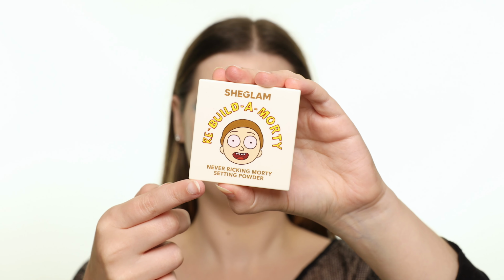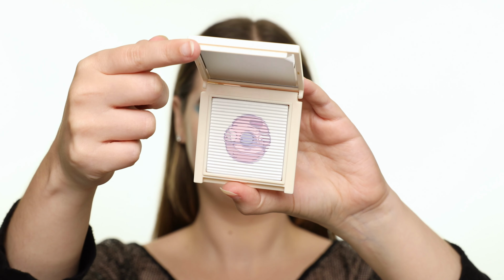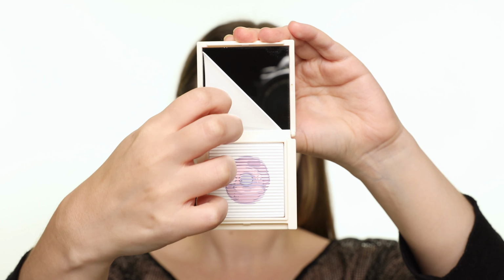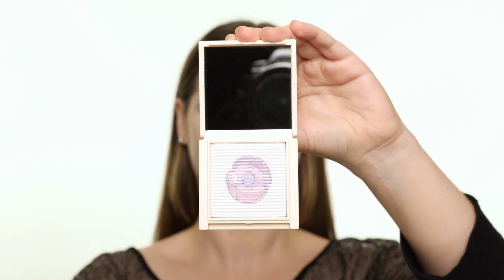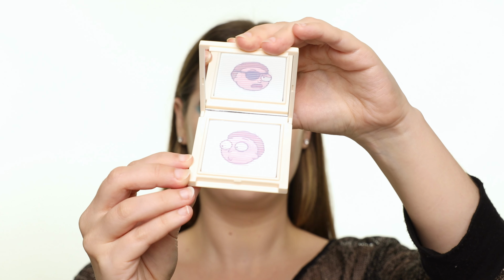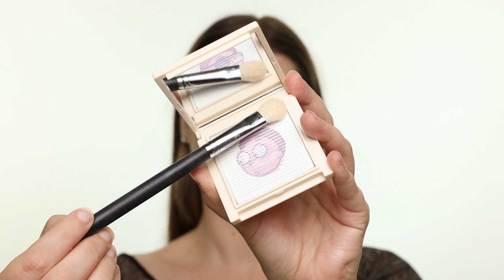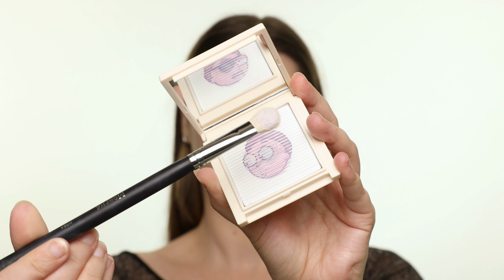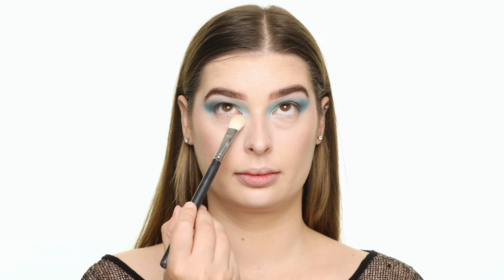Another product with a fun illusion is the Never Ricking Morty Setting Powder. The powder features a design of Morty Prime, and after removing the protective film, you can see evil Morty in the mirror. It has a translucent matte finish and claims to be waterproof, sweatproof, and provide 12-hour shine control. I'm tapping it underneath my eyes with a brush.